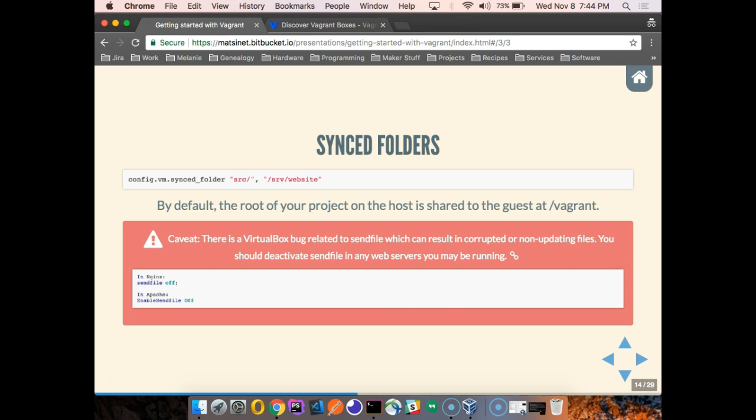There's a little caveat with VirtualBox where if you don't turn off sendfile in Apache, it starts acting very, very flaky for your Apache box. Even Nginx has the same issue. So you have to turn off EnableSendfile or sendfile, depending on whether you're using Apache or Nginx, for it to serve up your files correctly. It's like when you can do browse folder in Apache, which you should never really do. It starts getting a little flaky. There's some kind of conflict in there.